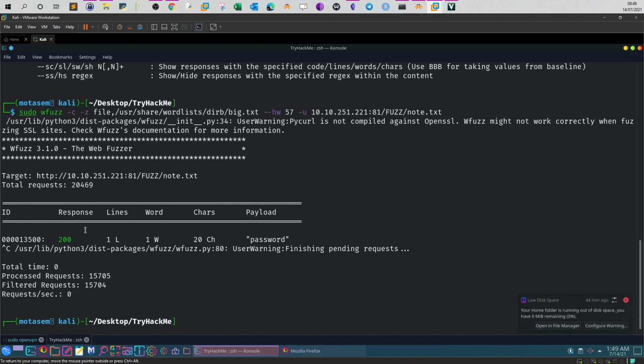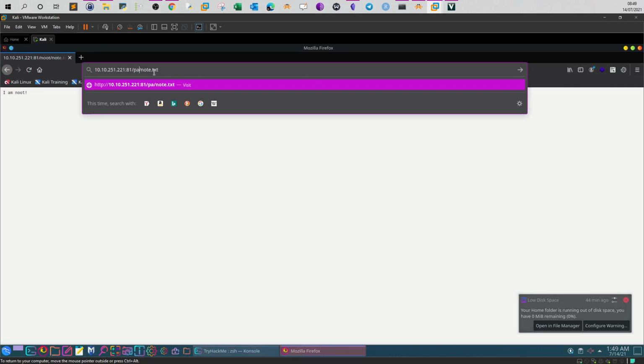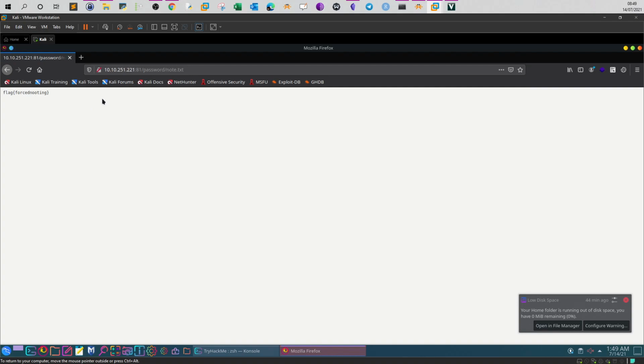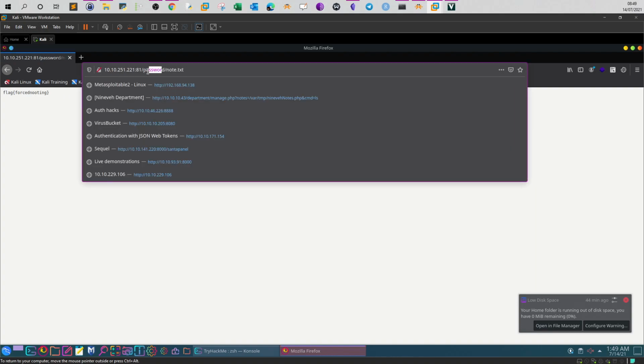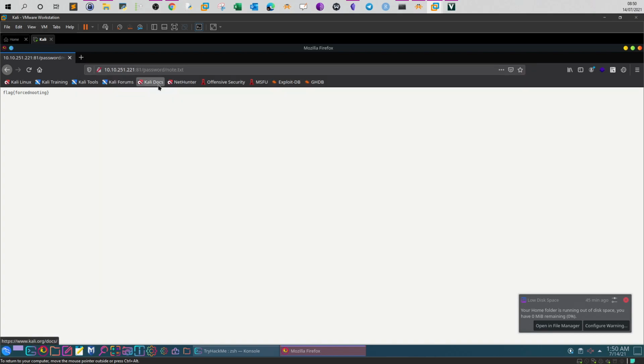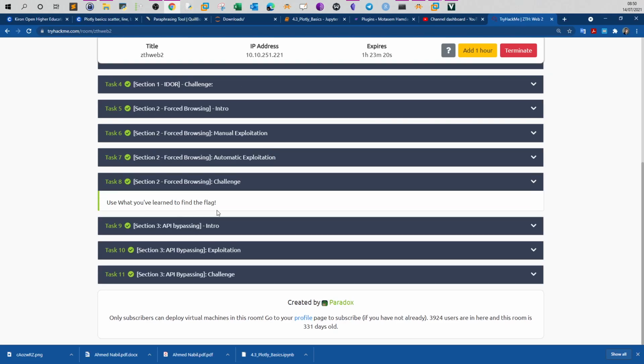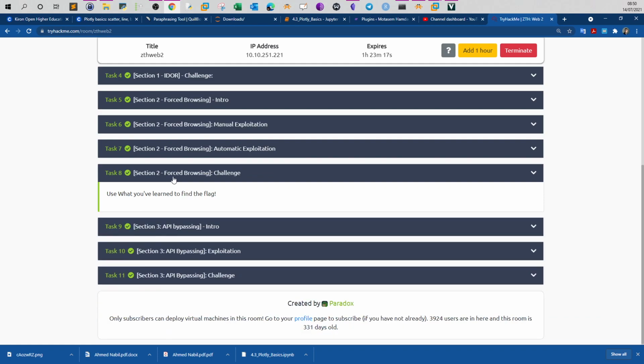You run it, and you will see that the word password is a payload that yields successful results. So if you get the passwords here, password, and we enter, as you can see, password happens to be an existing or a valid user on the web server. So if you enter password here, we get access to the username whose username is password, and the node happens to be the flag. That's force browsing. Okay, that's the answer for the last challenge, or the task 8.